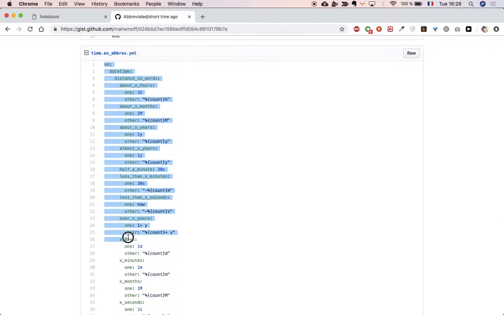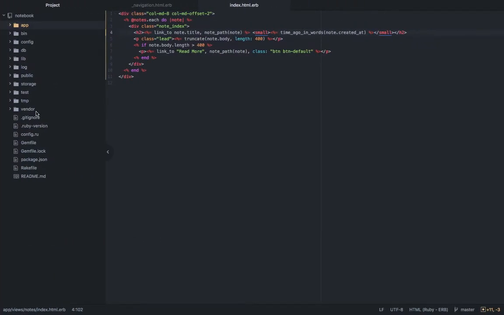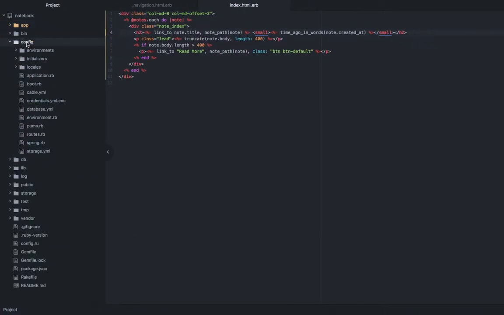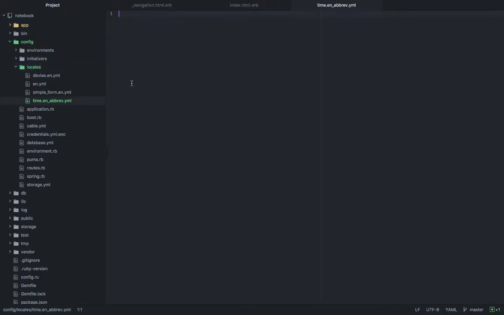So we do the same thing. We're just going to copy everything under time.en_abrev.yml, and we have to paste it in our locales. Where does locales exist? It's in the config locales. You just create a new file and you say time.en_abrev.yml. I'm going to paste it here.